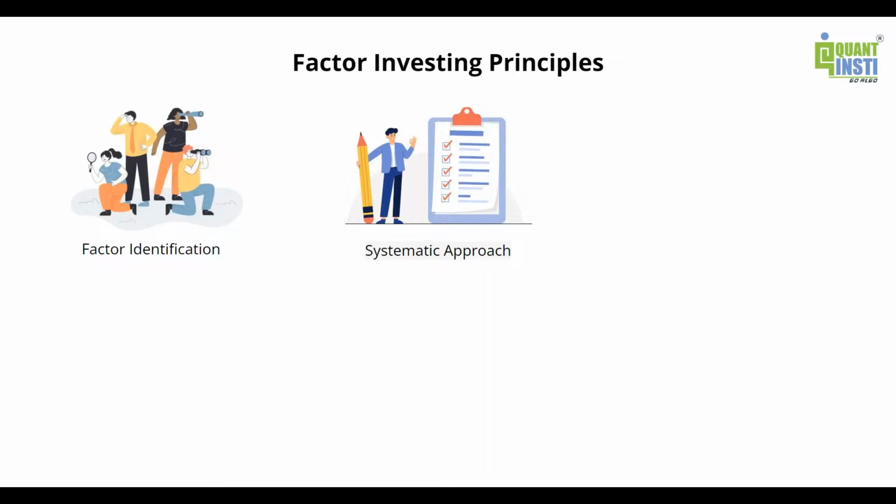Also, factor investing principle is diversification. Rather than focusing solely on individual stocks, like they say, do not put all your eggs in one basket. Factor investing looks at multiple stocks or multiple assets which exhibit certain factor characteristics. And this diversification will help you manage risk and reduce the impact of individual stock volatility. So, for example, in the value factor, you would look at stocks which are undervalued and not just look at one stock.